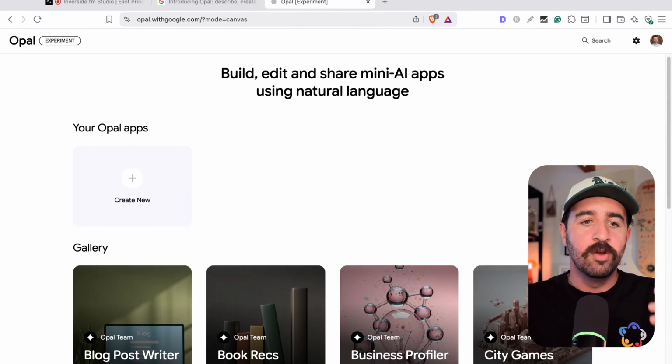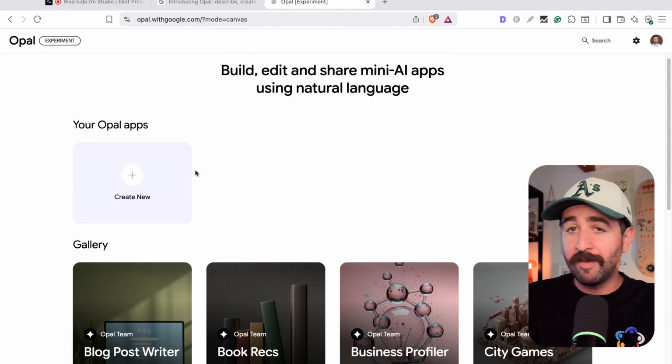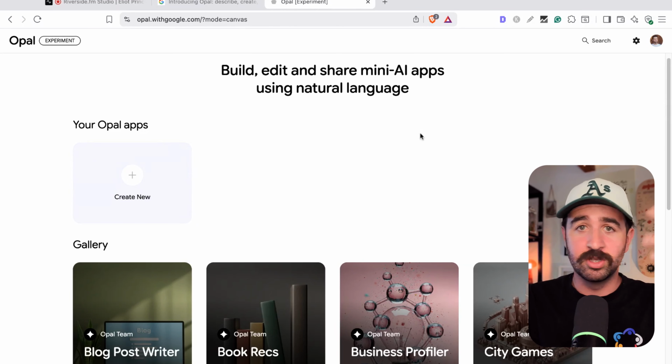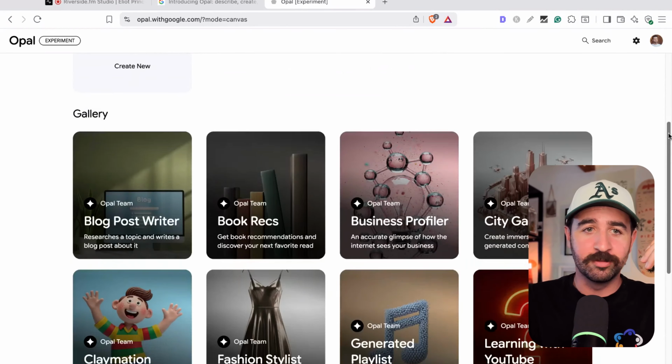Right. This is the main dashboard you'll see when you log in. So you can see I haven't used this yet. I haven't created anything yet. So this is all going to be testing on the spot to see how we get on. There's actually a gallery of different things that you can see that have been made, but that's no fun using the pre-made ones. So let's create something new, see what happens when we open up this window.